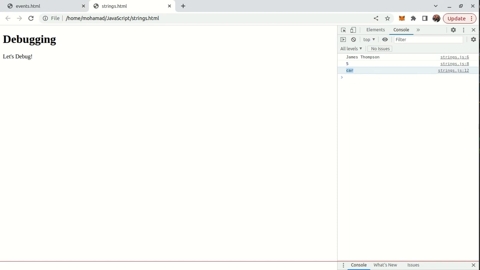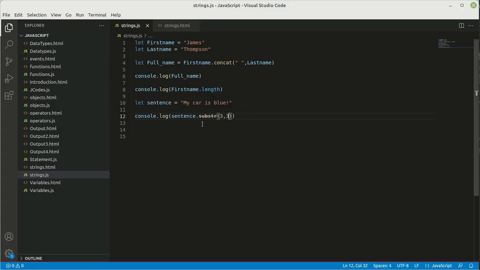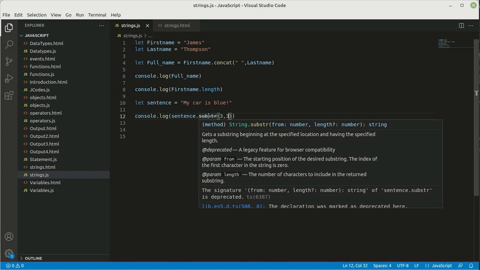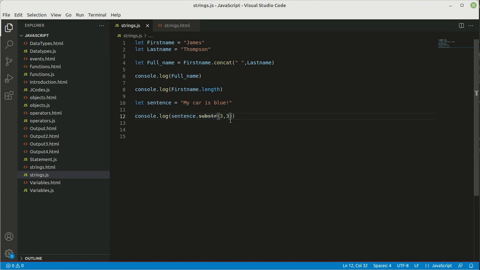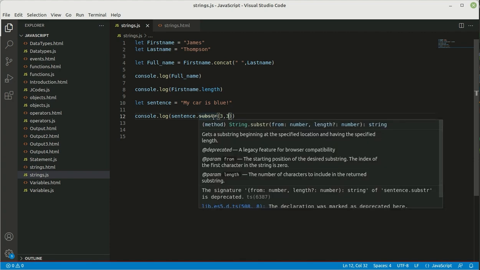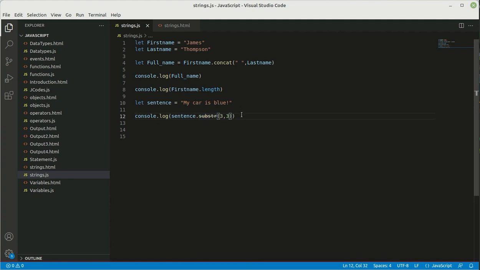So I don't think that what the code editor says is correct, because it's not running. As you can see here, you also have the method explained here. So it says that it's deprecated, but it works. Interesting. So using these three, slice, substring and substr, in JavaScript, you will be able to slice the string and see part of it.